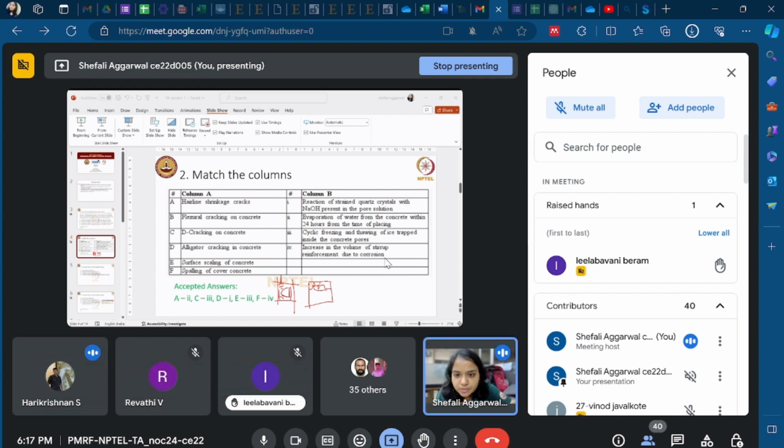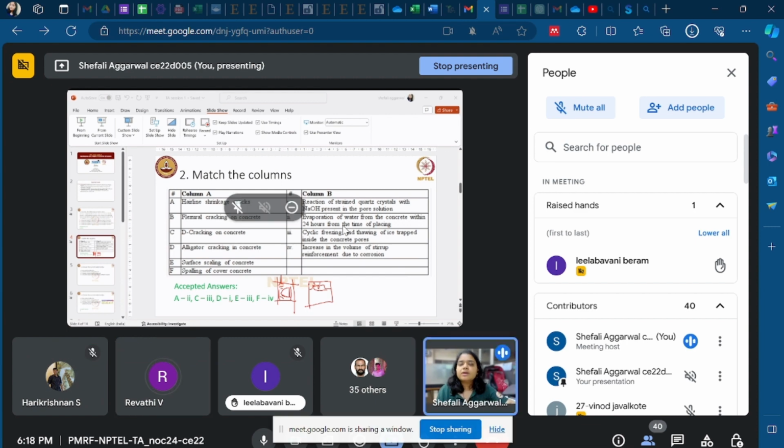I will show it to you, but I can explain if it's fine with you. When expansion and contraction happen during freezing and thawing, what is happening? When water freezes, there will be expansion, so the water at the top surface of the concrete will go up. Then, during the thawing period, that water is completely melted. That will create a gap between the top surface of the concrete and the bottom surface of the concrete, right? Because of that, the top surface of the concrete will get removed. That is exactly the surface scaling of concrete.